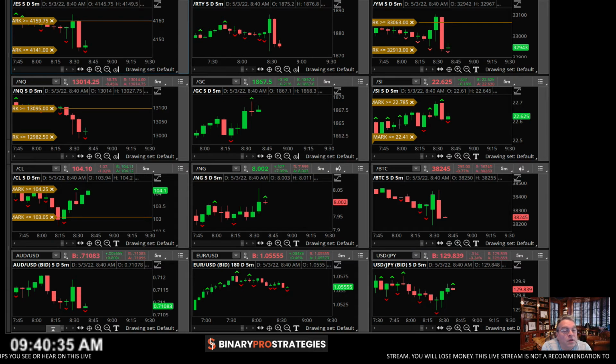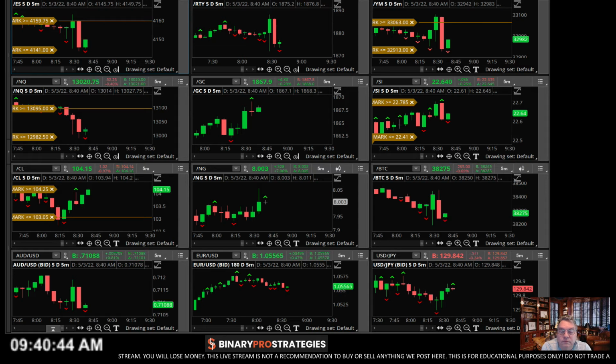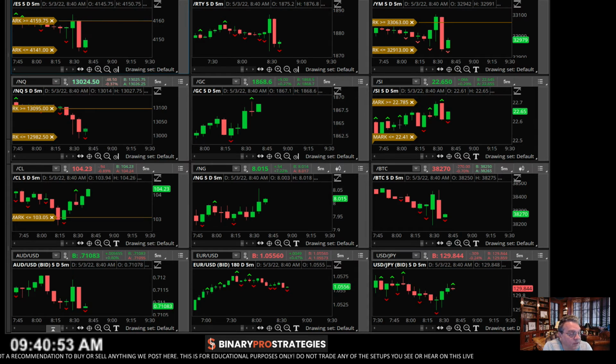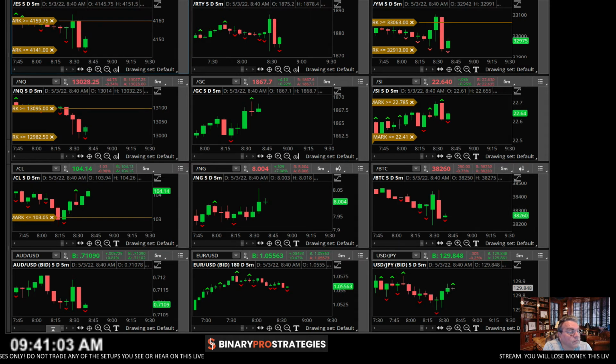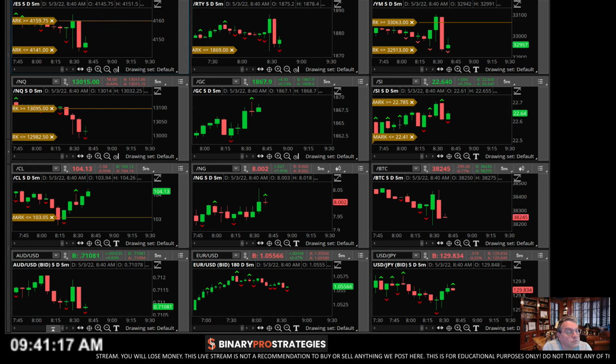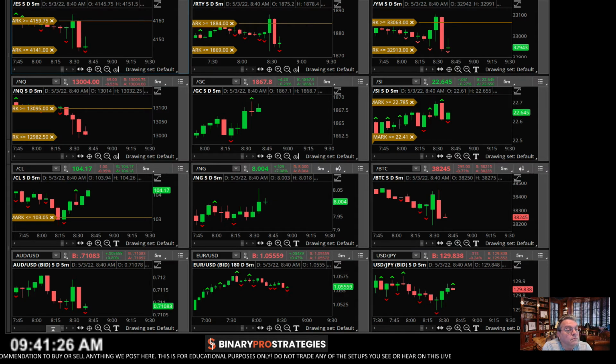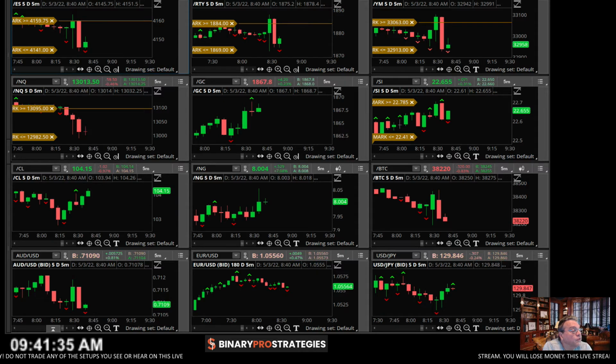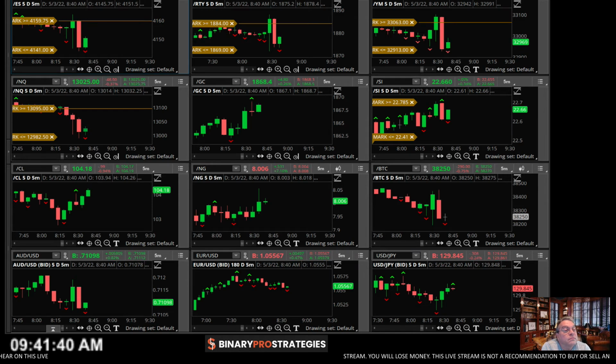Give you a target here on RTY. Target on RTY is going to bring us down to 1869. If we need the reverse, it's going to be 1884. Looks like crude hit target. Silver still short. Short ES, short RTY, short YM. Also short NQ.